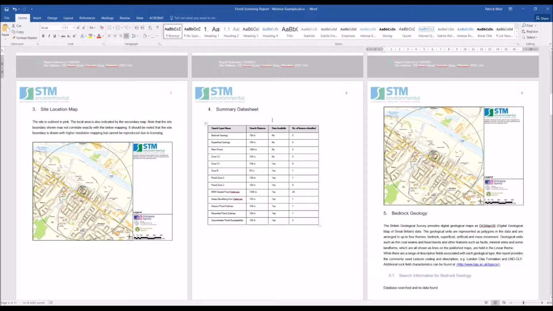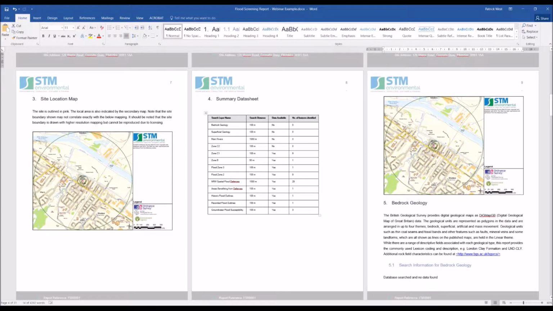And then on the middle page here, we get a summary data sheet. So it summarizes, if you want it to produce a summary, what layers it's found. And so that summary report up to that page 8 there, so the summary data sheet, that might be all that you want. You might just want to show all of the features and just a list there in the table, which we'll go back to in a second and show you that.